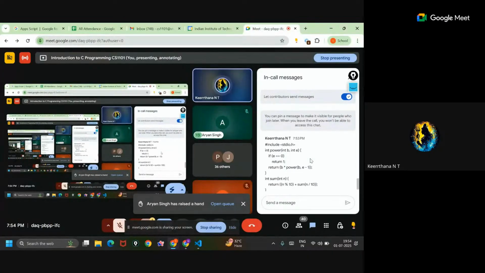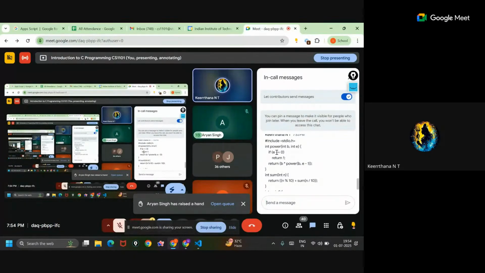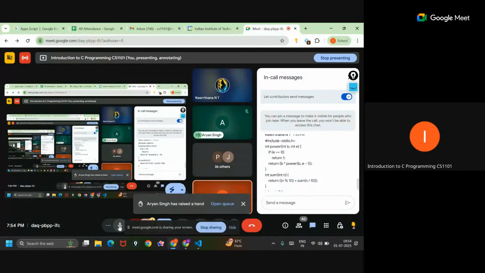Ma'am, is it that I didn't put a base case in the recursion? What base case should I add, ma'am? That you have to check, no? Try writing it. If you're not able to find out, we'll see. When will you stop generally in looping? What will be the condition you'll give? When the number is 0, I'll stop. That will be the test case. Instead of looping, whatever condition you're giving, we give it in the base case. That's it. Now this will run into an infinite loop, no?